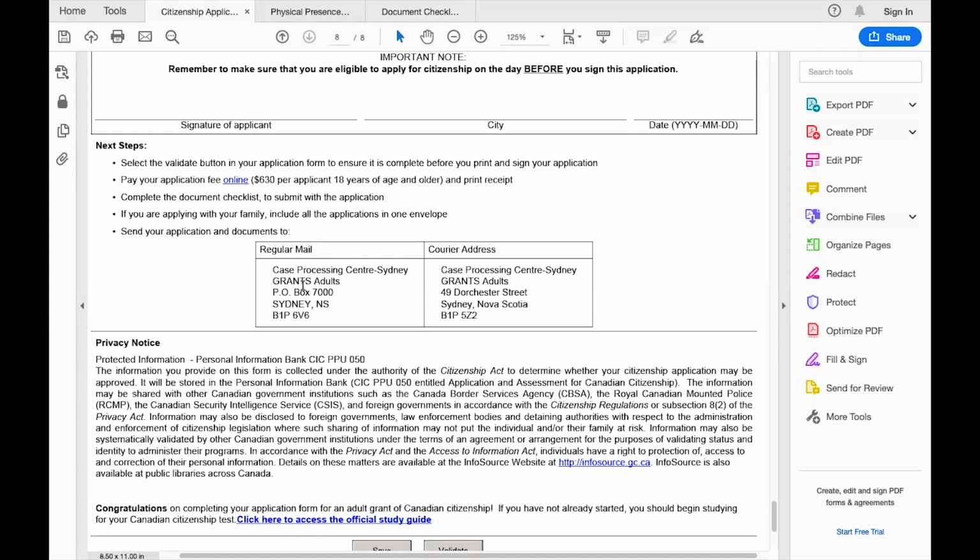Once you do that, before you sign, this is where you're going to send your application, either through regular mail or through courier address. So don't let this confuse you. This is express, sending express, and this is just regular mail. In the last video, on checking all the documents and coming up with the whole document checklist, I'm going to show you guys a little video of what I made with the lady at the post office when I asked her a question and she explained all of this to me, right?